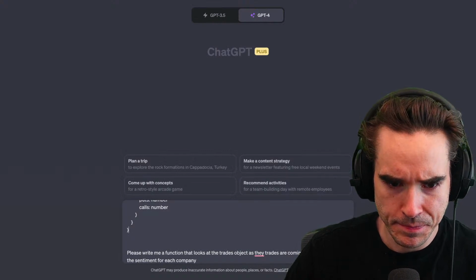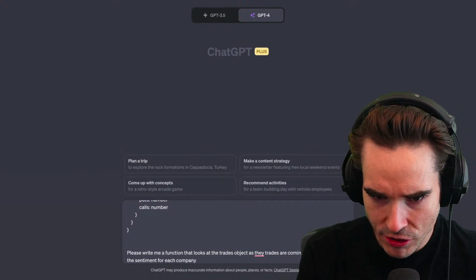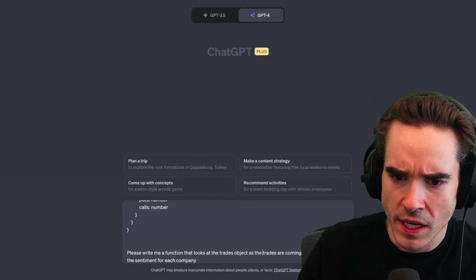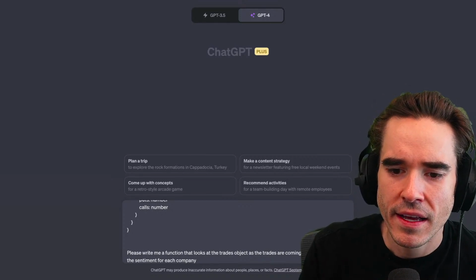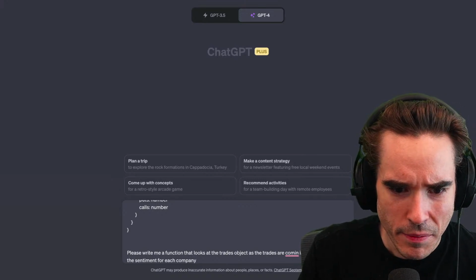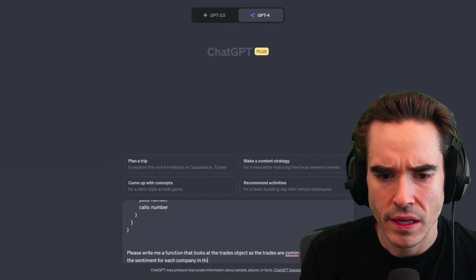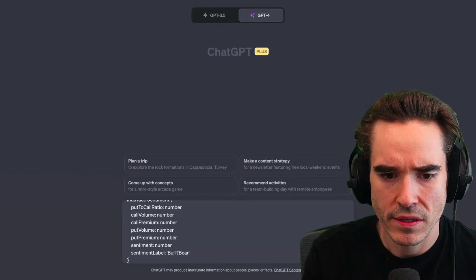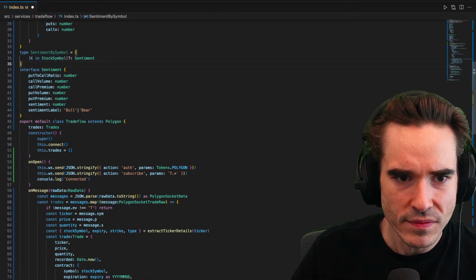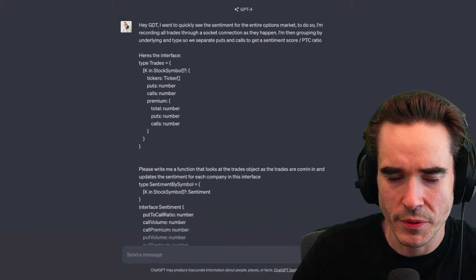So let's say, please write me a function that looks at the trades object as the trades are coming in. And let's use a little slang. And updates the sentiment for each company in this interface. Yeah, let's just see what it says.